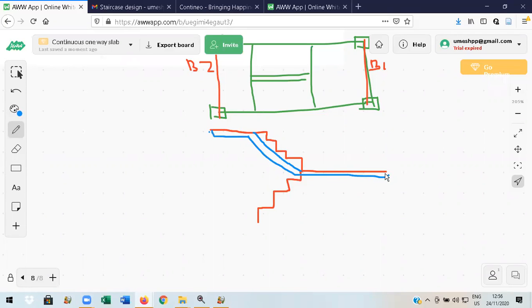Okay. Now you look at these diagrams, top and bottom, both the diagrams you see there. B1 is here. Then you look at this one here, B2 is here. This is B2, whatever I have shown in plan, that comes here. B1 comes here now.